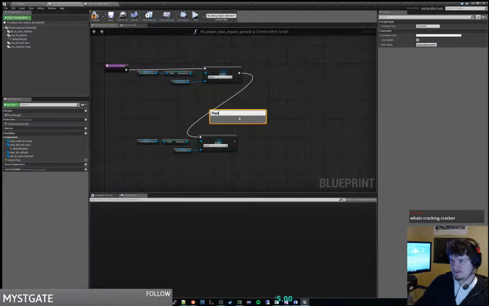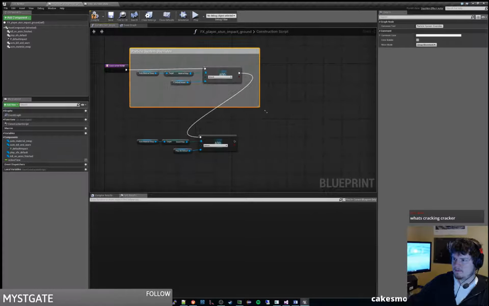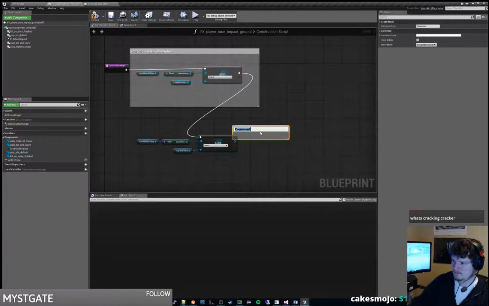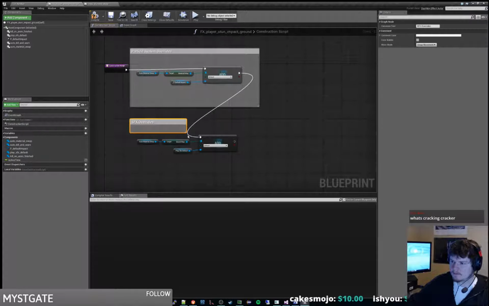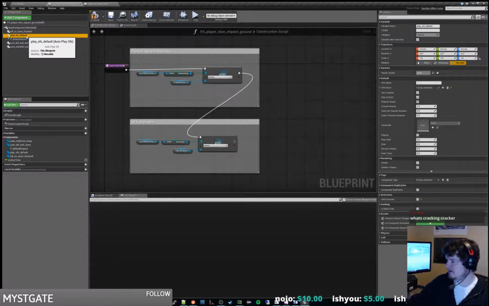So this will be a particle system overrides right up here. And this is going to be the SFX overrides. SFX default.